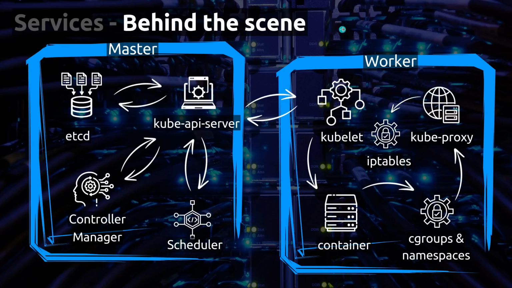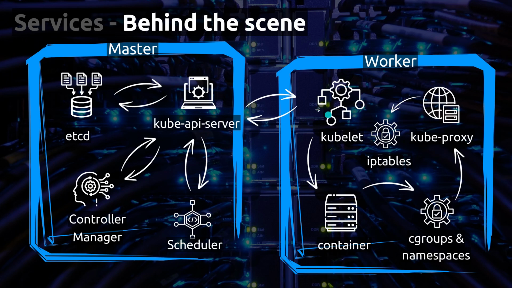Just a little reminder, when we have a Kubernetes cluster, we have already seen that we have master. On master we have a kube API server. This is our main entry point for the external traffic or internal traffic inside the cluster. We have etcd, so this is a database, and a controller manager. We saw that we have the cloud controller manager to handle the load balancer services, and the scheduler, for example, to set the node name for each pod.